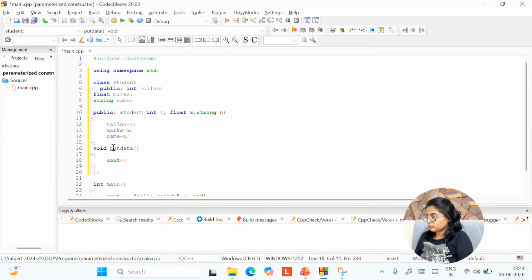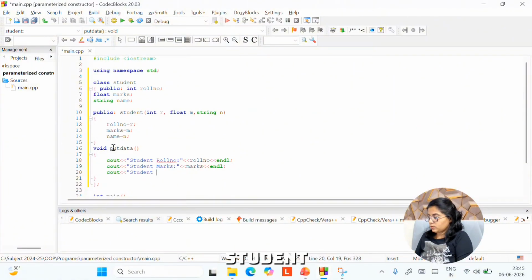Cout student's roll number, cout student marks, cout student name. Right?